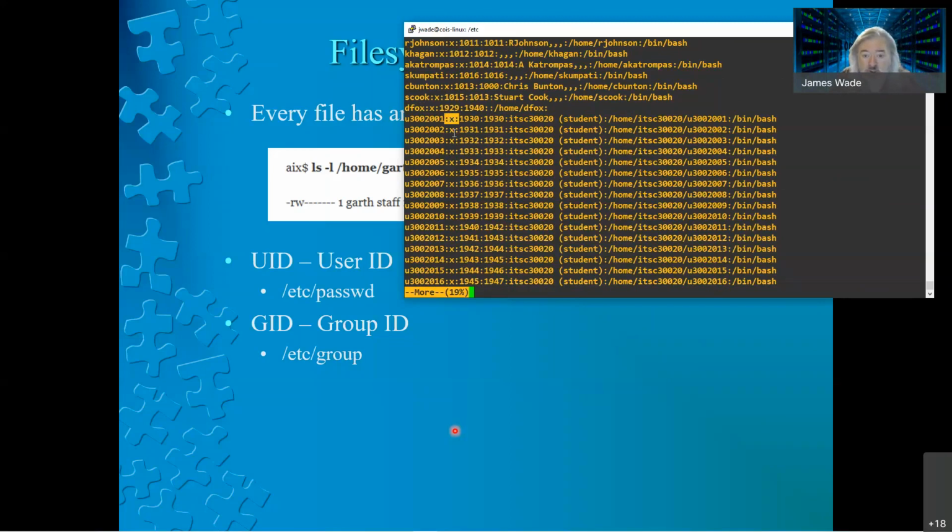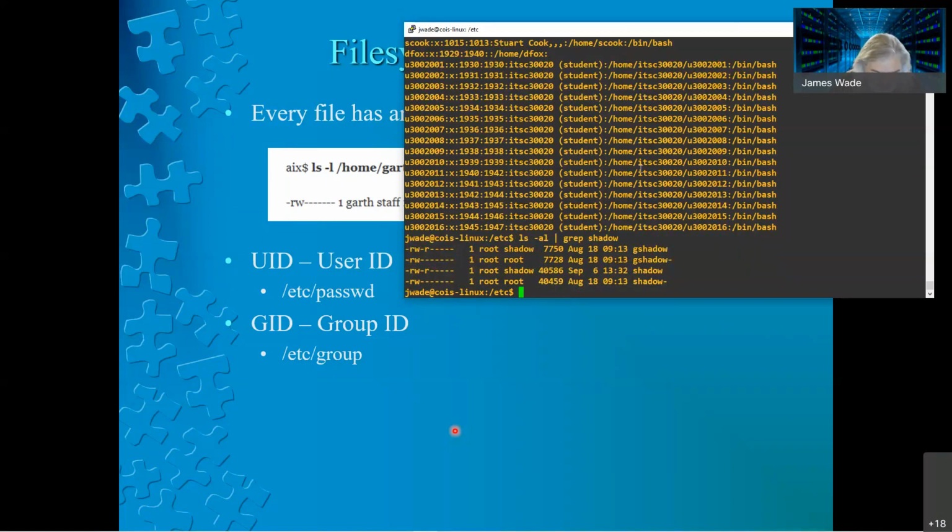And our first script was that shadow file, which we can't look at here right now because it's protected. Let's just take a quick look. Grep for shadow. You'll notice right here, the shadow file. The owner is root, the group is shadow, and the rest of the world can't see it. But up here, this is the username. It has a unique UID, and this is the UID.